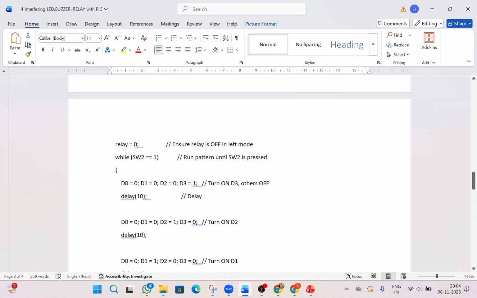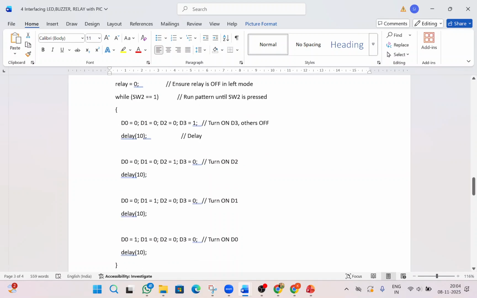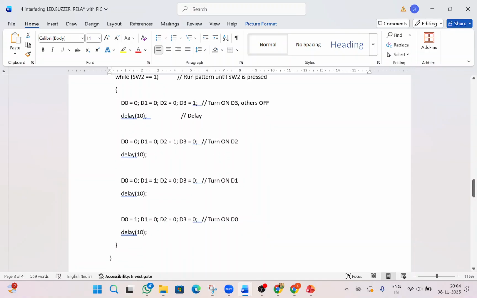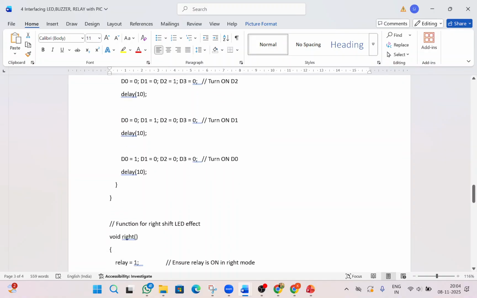At this time D3 is equal to 1, it means D3 on, other LEDs off. Then after some delay, all are off, D2 on. Then all are off, D1 on. All are off, D0 on. Like left shifting: first D3 glows, D2 glows, D1 glows, and then D0 glows. It is a left shifting.